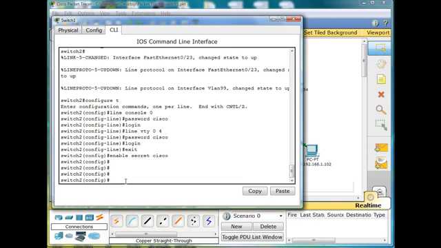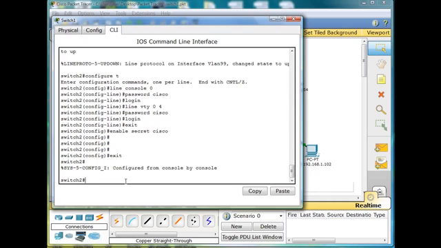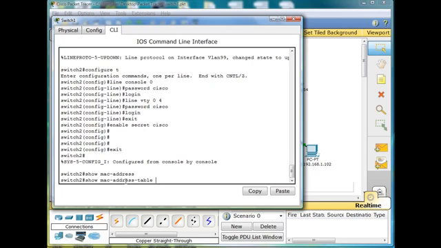Okay, another thing we want to do is exit out of global config mode and take a look this time. Let's do a show command here: show mac-address-table, and let's take a look at the MAC address table of our switch.